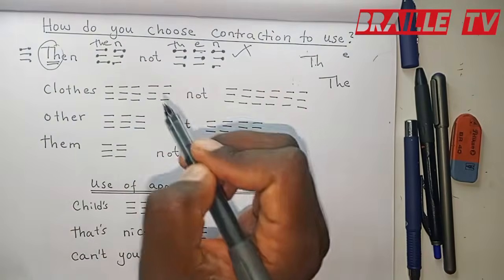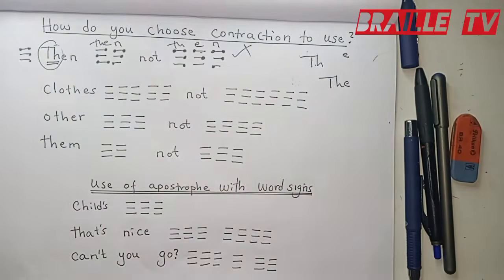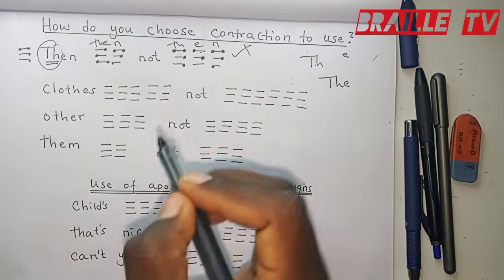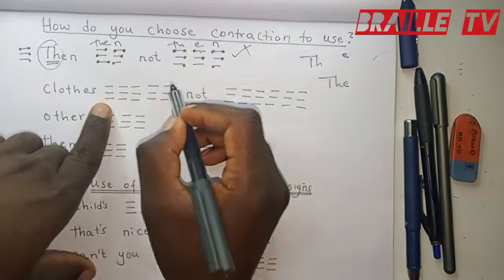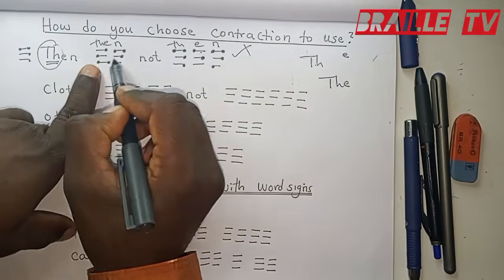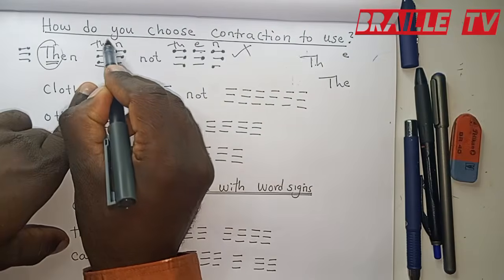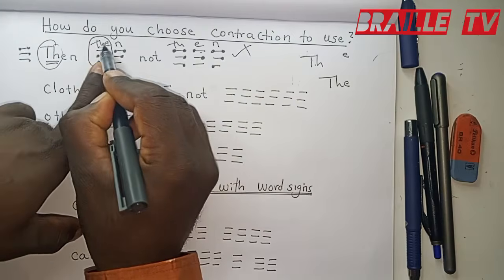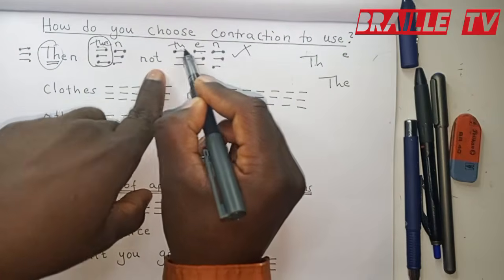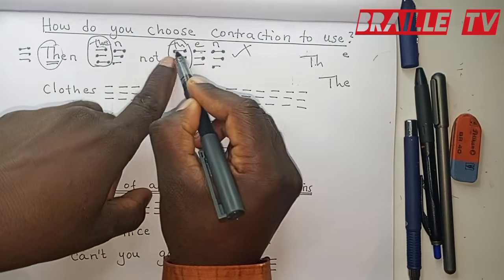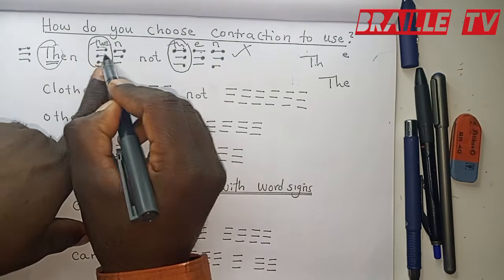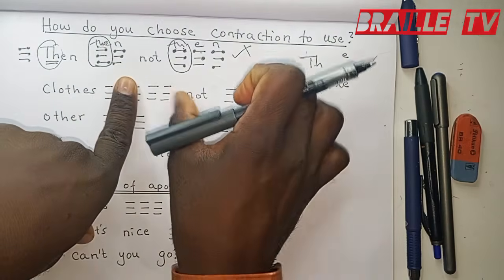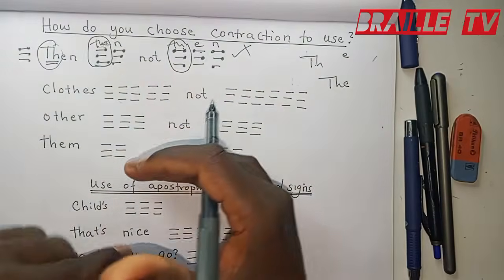Again, in most cases, what you're supposed to do is always choose a contraction with many letters. So in this case, the word there has got 3 letters. So the whole of this contraction takes 3 letters, 1, 2, 3. So the whole of this cell takes 3 letters. But now this one takes 2. Okay, it's still 1 cell, but this one takes 2 letters, th. But this one takes 3 letters, 1, 2, 3. So always go with a contraction that takes many letters. We are going to look at it when we continue.